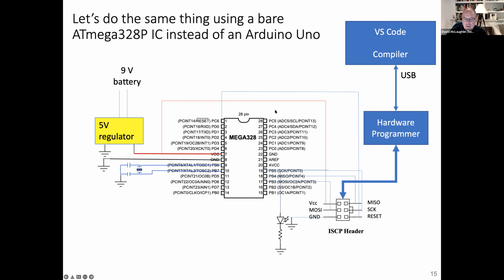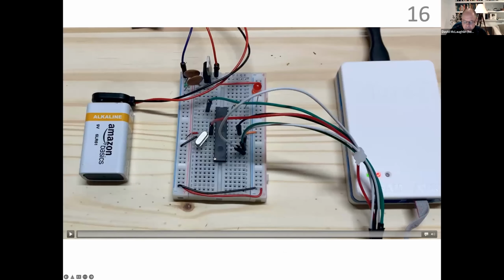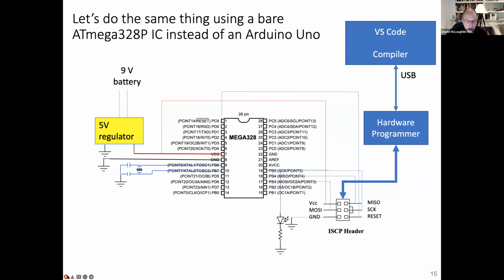So that's what's shown here. Think about this as your 28-pin, what's called a plastic dual inline package integrated circuit chip, right? So it's an IC chip that has 28 pins on it. You can push it into your breadboard. You're going to have one of these in your kit.